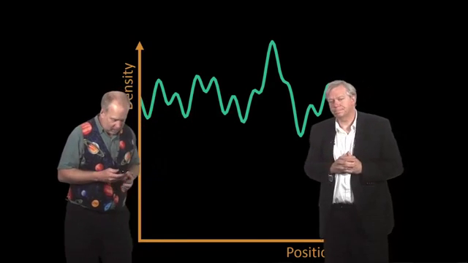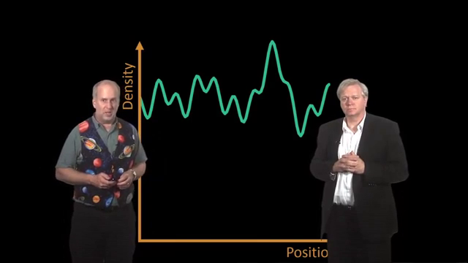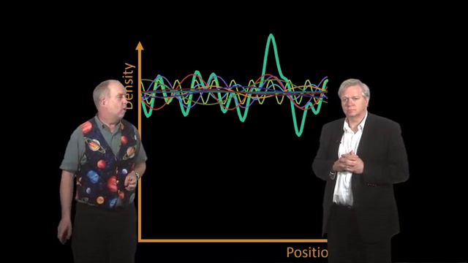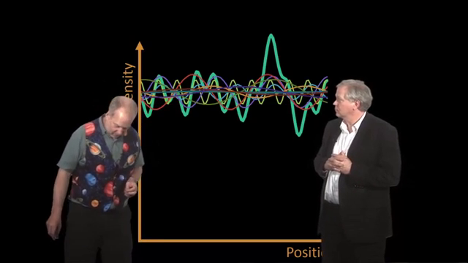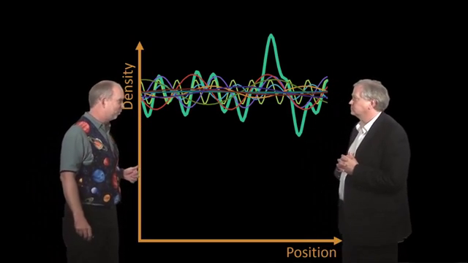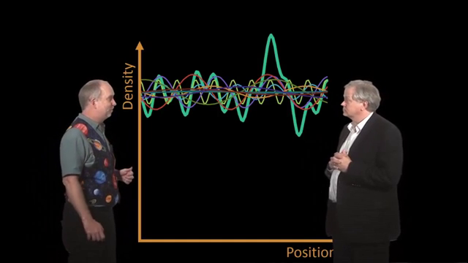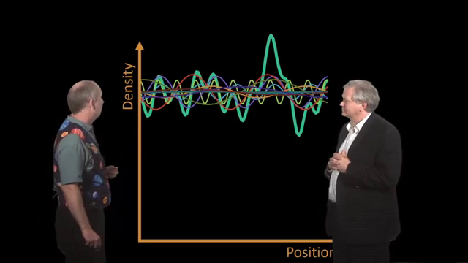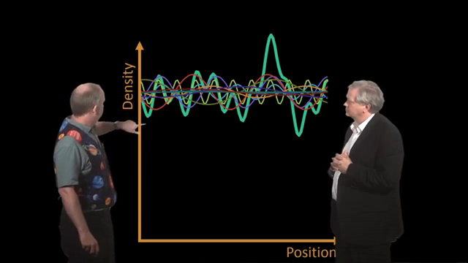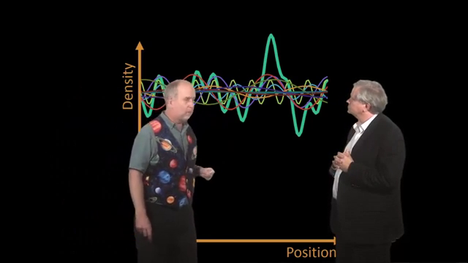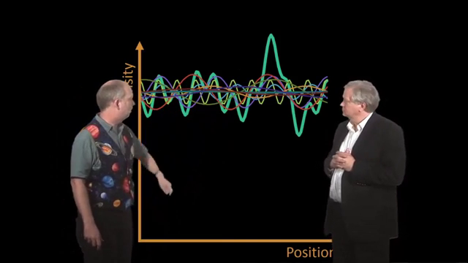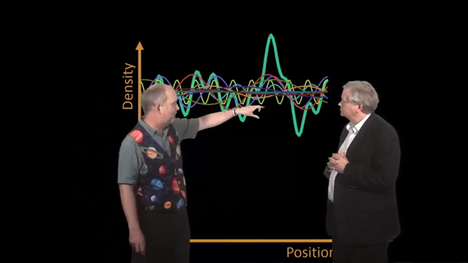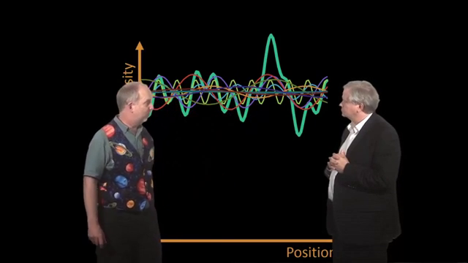Yep. And the way we normally break these things up is into sine waves of different frequencies. This is called a Fourier decomposition, and it's a very, very common mathematical trick that if you go on to do university maths and physics, you will encounter an awful lot. It's taught here in second year maths at ANU, for example. And this green curve here, which is the same one we saw before, what I've done here is broken it up into its component sine waves. And it turns out if you add all these different sine waves, the different periods and amplitudes and phases together, you actually get that green curve.